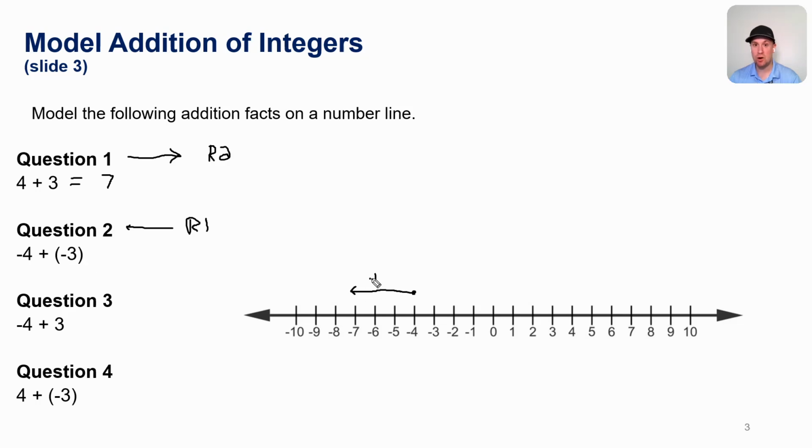And in this case, where I end up is at a -7. I'm going more negative, in other words. Okay. Question number 3 then is starting with a -4 and adding a positive 3. So this means you are increasing your value from -4. You're going to have more value than where you started.